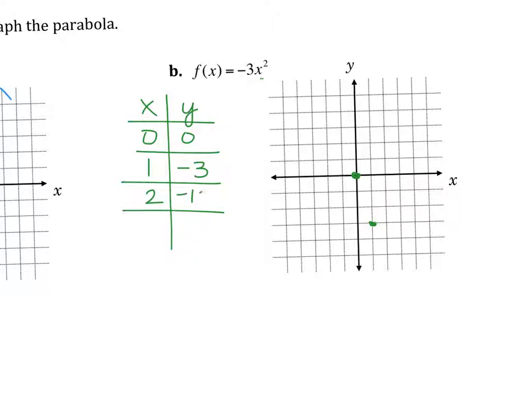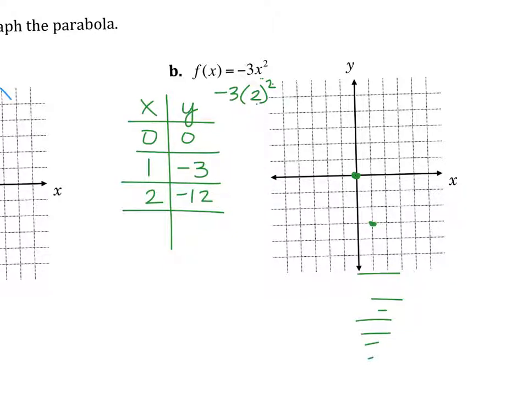2 gets you -12, which is way off your graph, right? That's like way down here somewhere. Because you're doing -3 times 2 squared. So 2 squared, remember PEMDAS? Gotta do the exponent first, then you can multiply. Did you multiply first? If you put them into your calculator exactly how you see it, like parentheses and everything, it does. But you have to be very detailed then with how you plug it in.